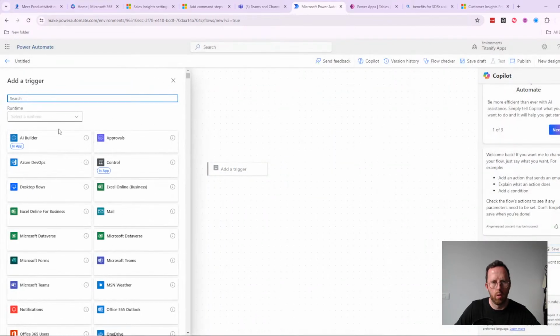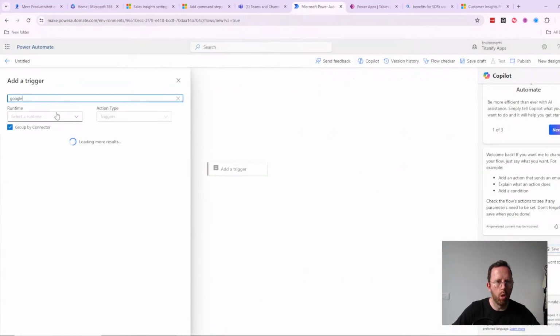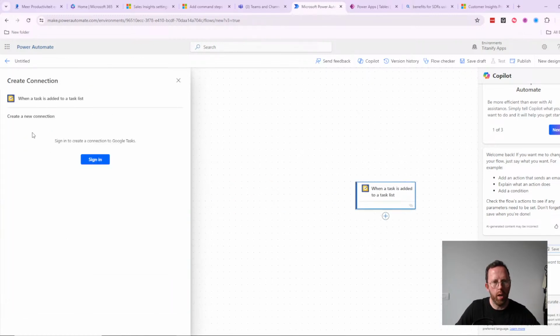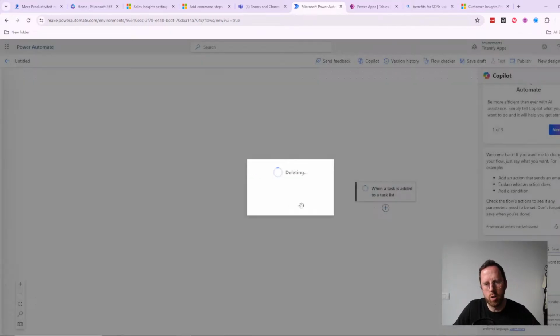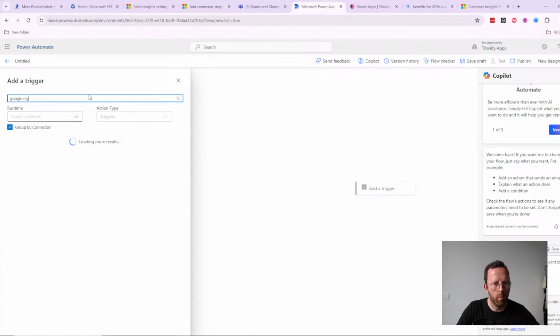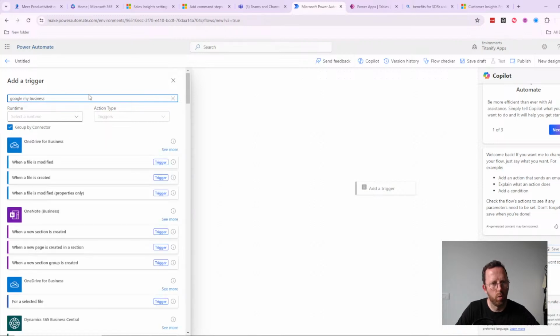Yes. So now if I would select another Google event like this one, I would have, oh no, I need to sign in again. Because it's another service of Google. Okay. So the one that I just added is only for the calendar. But I'm thinking Google My Business, right? Google My Business. That's what I want to get to.